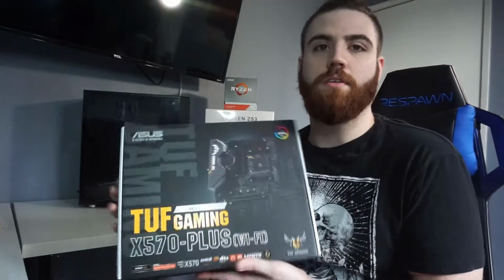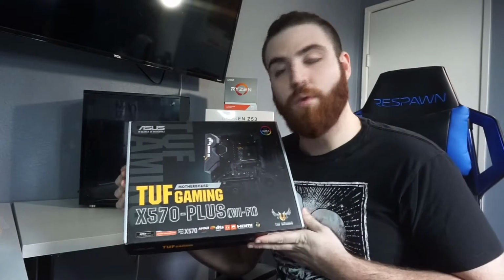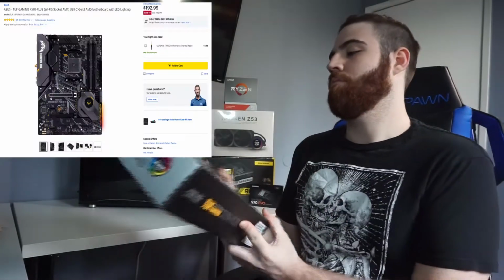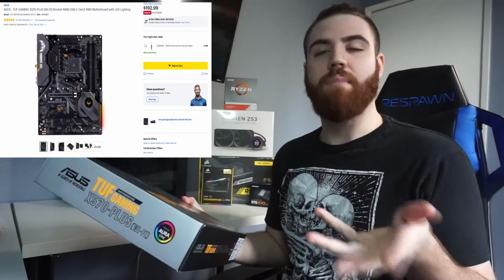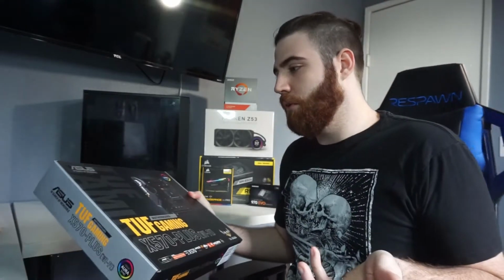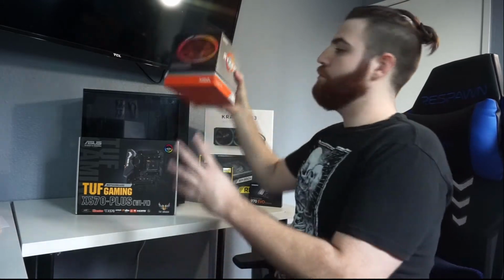So my motherboard is the TUF Gaming X570-Plus Wi-Fi by Asus. They're not bad. They're not super expensive motherboards. They're, from what I've always seen or reviews I've seen, pretty decent motherboards for not too bad of a price. Next, we're going to move on to my CPU, which is currently going to be the Ryzen 9 3900X.